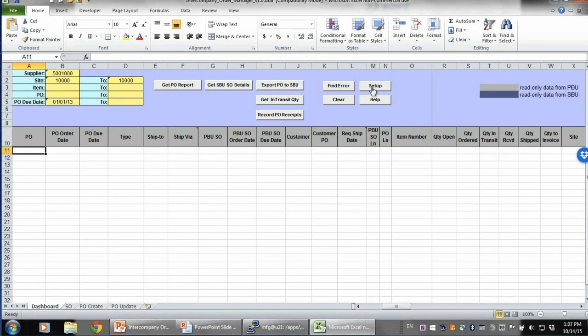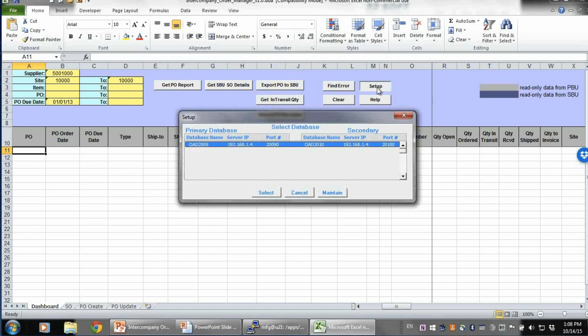Many of you are familiar with the 32Soft data loaders concept. This solution is no different, except for one thing. Unlike most other loaders, this tool communicates not with one, but with two different QAD databases, which allows us to establish that bridge between primary and secondary business units. The first thing you will need to do after opening the data loader is to click on the Setup button to select the QAD databases you will be connecting to. For the Intercompany Orders Management tool, this will always be a pair of databases or domains.